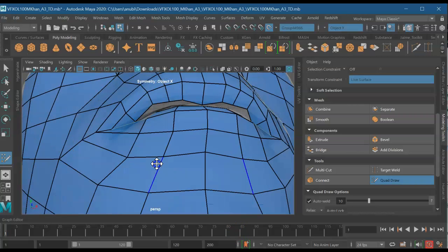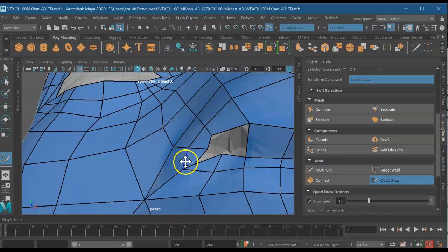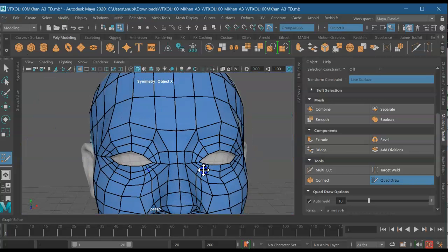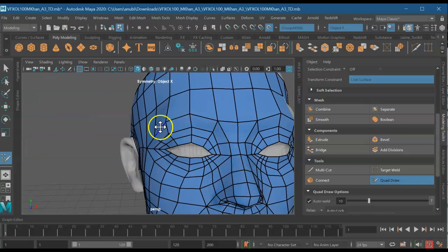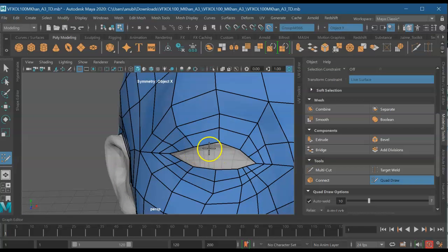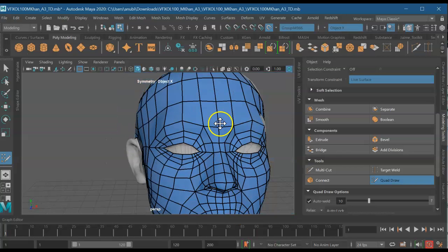I'm gonna close the nose because right now it's all open, so I'm just gonna do this. Pull this a bit further. Pull this like that. Like that and like that. So I'm just gonna close it, right? And I would do the same thing with the eyes. The eyes I'm gonna leave like that, and I'll show you why.